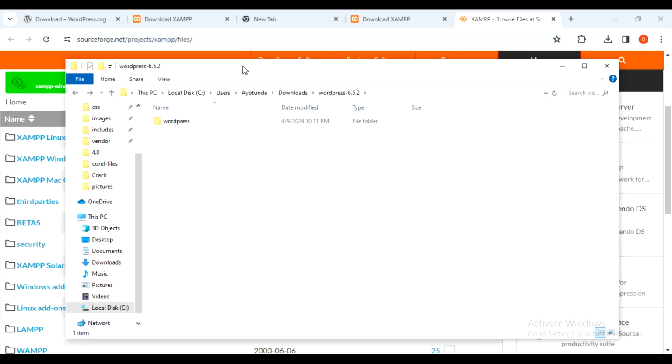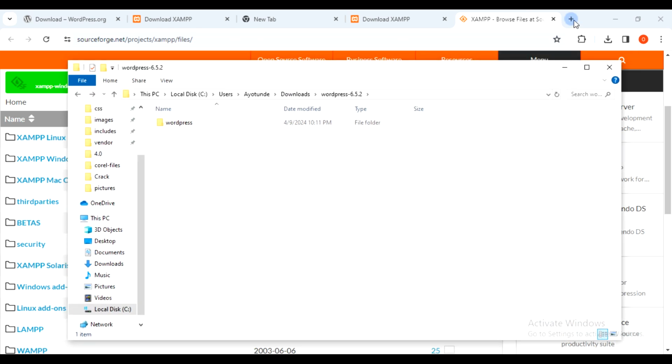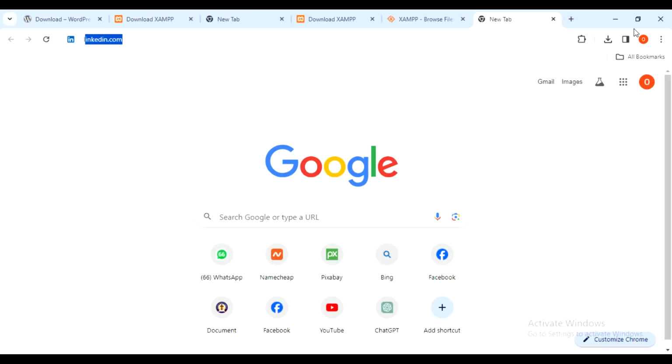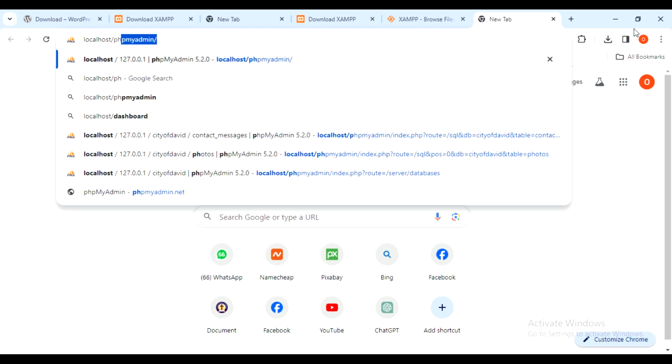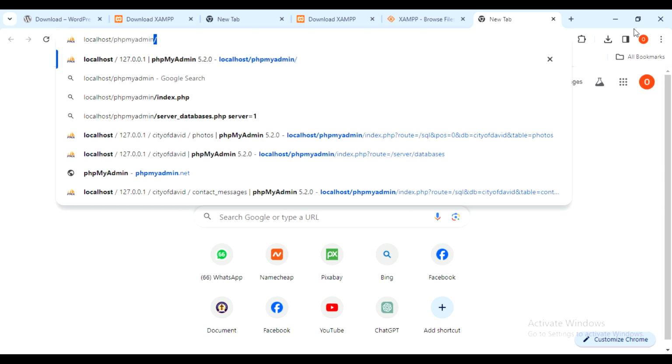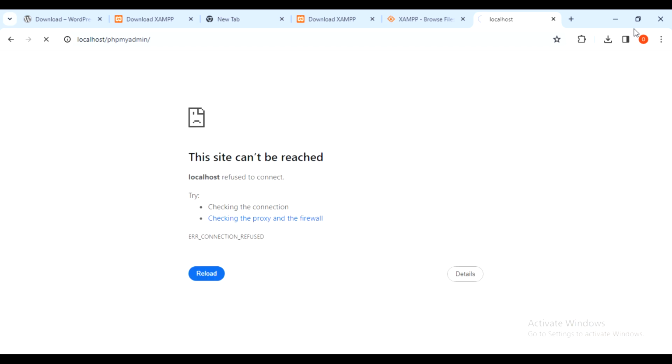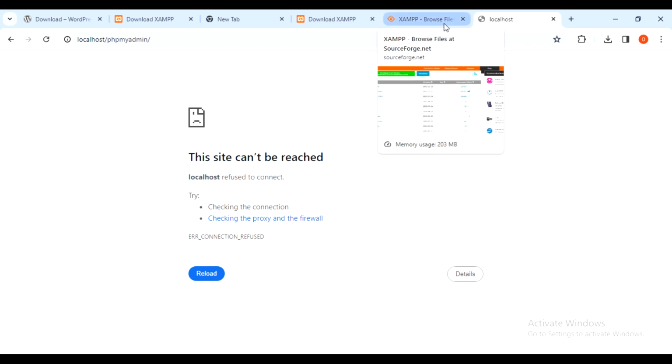Now go to your web browser and type the following: localhost/phpMyAdmin. Now at the moment it should come up with nothing. Now there's a reason for that. I told you earlier that we are going to be downloading a software called XAMPP. Yes, once you have that XAMPP installed on your system, it will make your PC work like a web server. It will emulate a web server on your PC so that you can serve files on the same machine.